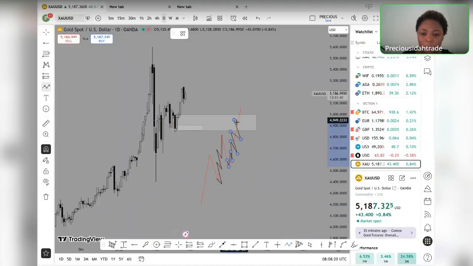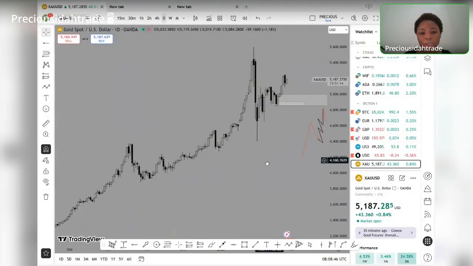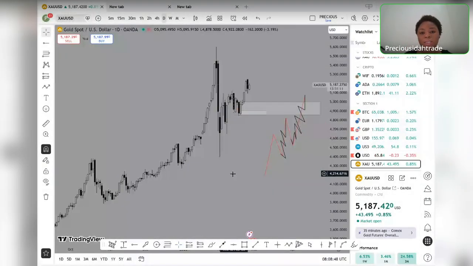But on the higher time frame, you will not. You will not see all of these structures. Pardon my structure, you will not see all of these things when you are on the external time frame. You cannot see 15-minute structure on the daily time frame. So on the daily time frame, you can only see the directional bias. So the first thing you do as a trader is to come to your higher time frame. You can go as high as the weekly.